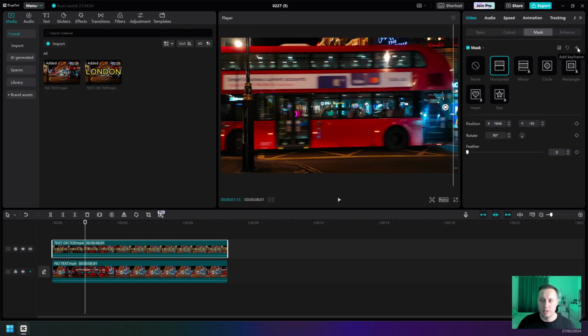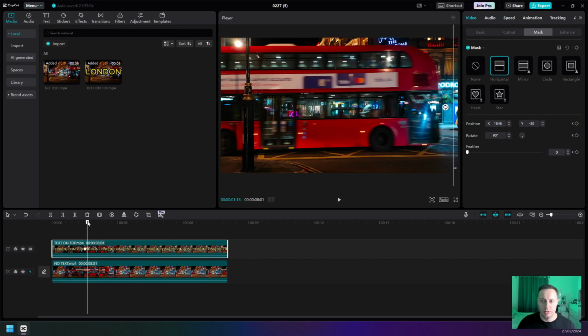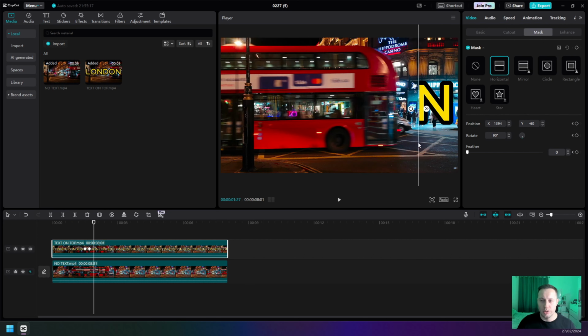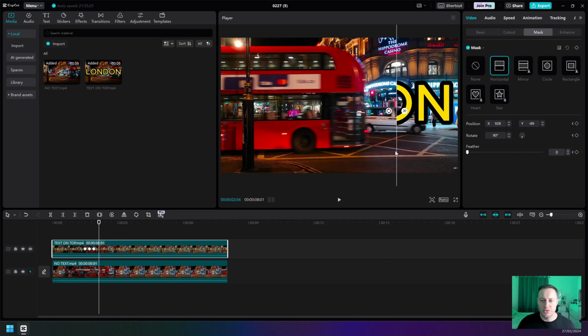So I'm gonna add the keyframe here and then move the cursor through the timeline, adjust this line here manually. So I'm gonna move it to meet the end of the bus here, add keyframe, move the cursor a little further, adjust this line again to meet the end of the bus, add keyframe, and just keep doing that for the next few frames.